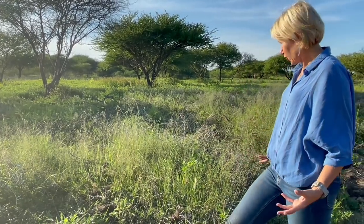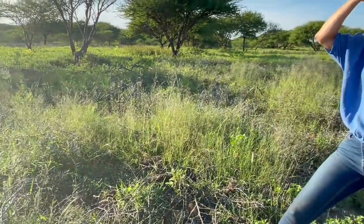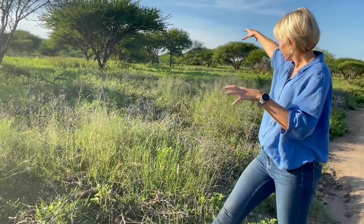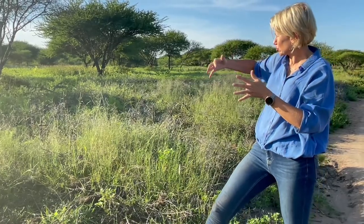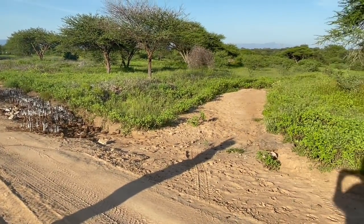So that is the project that everyone contributed towards. It is amazing. There's still lots of work. You can see there's still loads of areas, but the blocks that we've done, we did a little bit here, a little bit there, and the reason why we didn't just do one piece is, once again, to start blocking the water, because once the water just flows, it takes all your topsoil, and there it goes off to the river, which is down there.